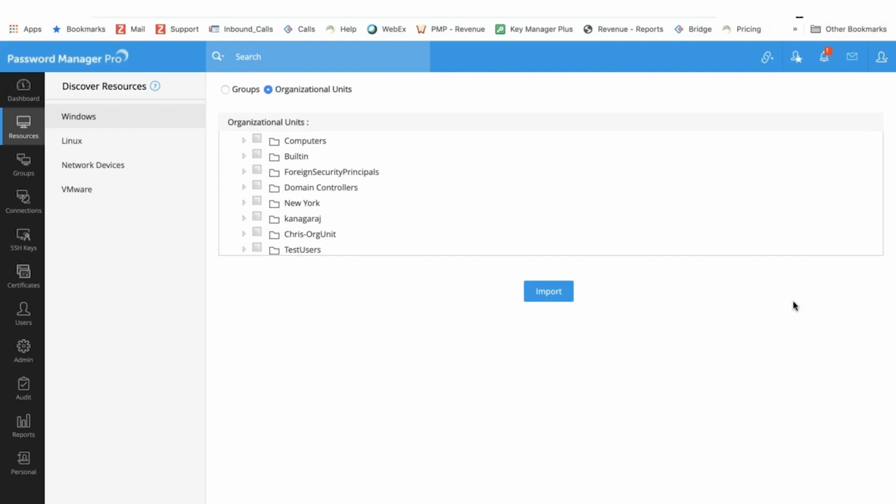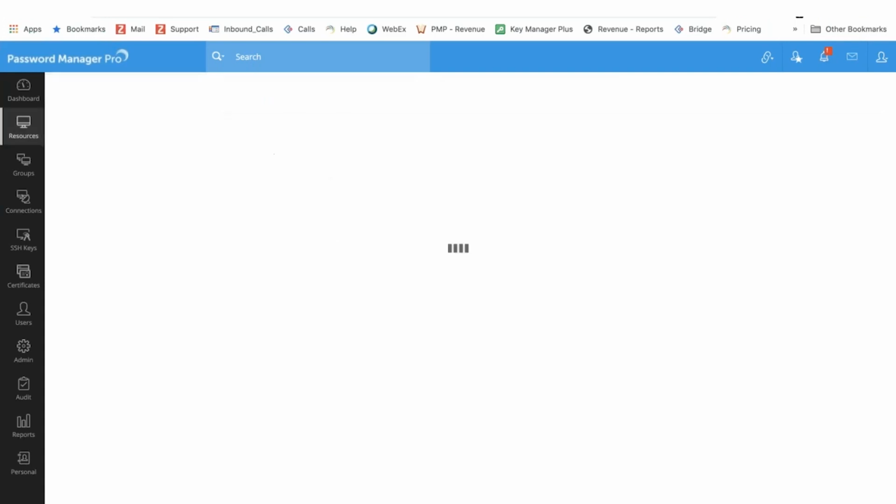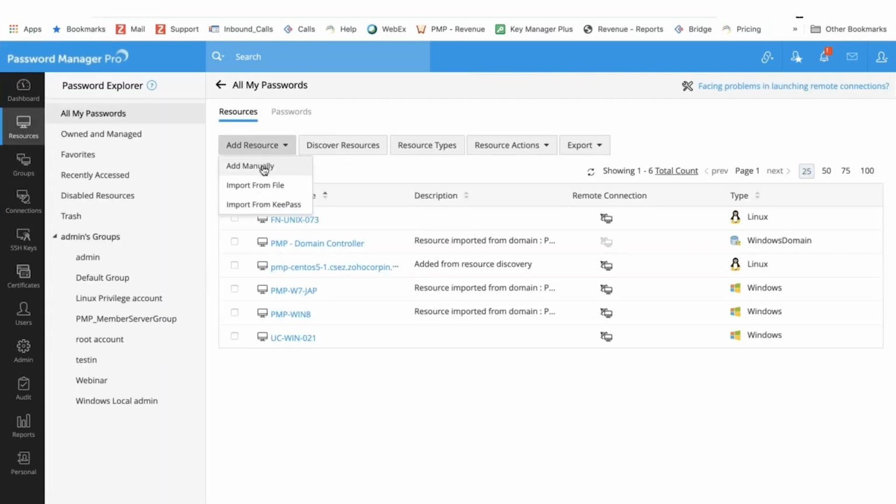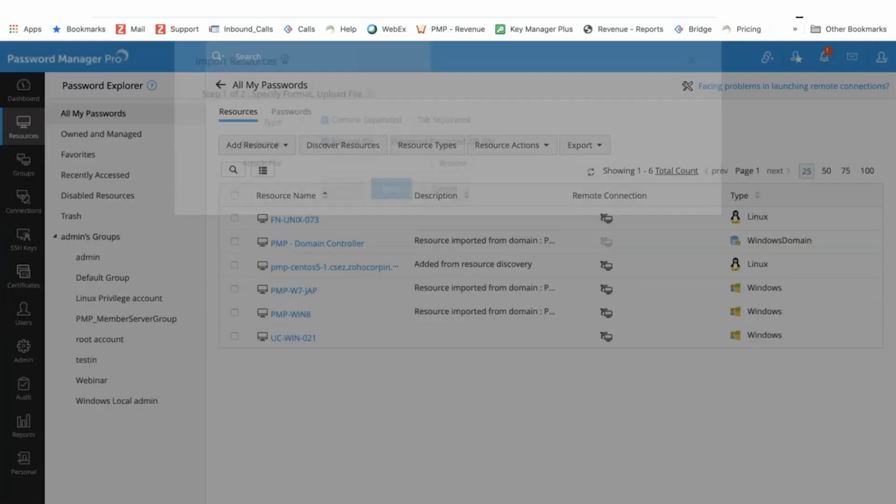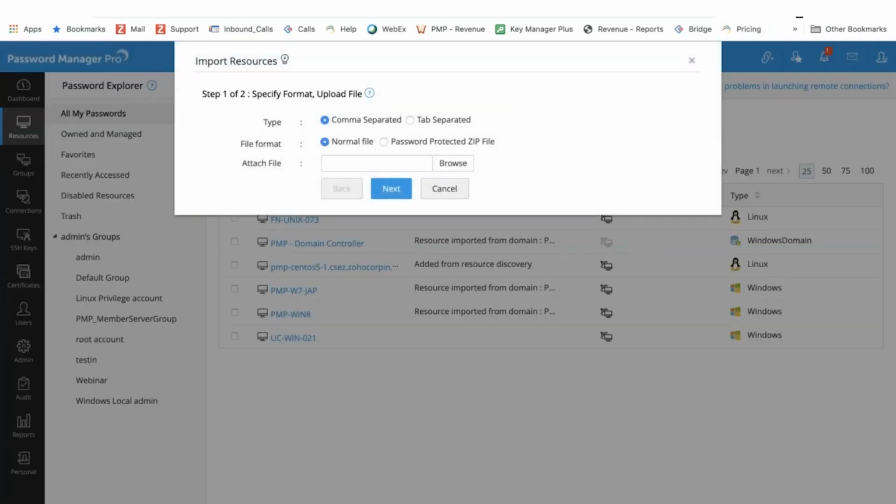The next question is, I have a standalone non-domain system. So for systems which are not attached to the domain, as I told you, you can either add them manually here one by one, or you can construct a comma-separated or tab-separated file and import them in bulk inside this tool.